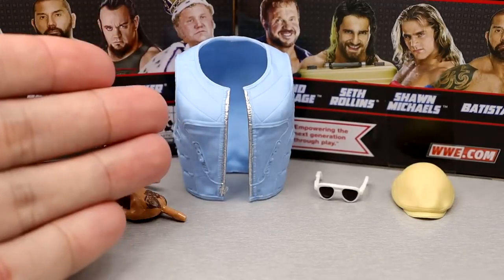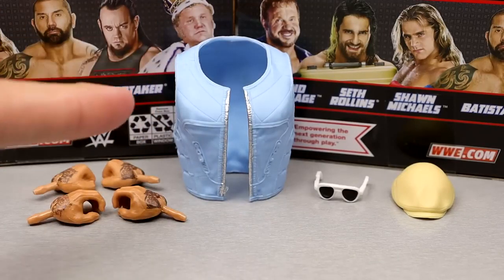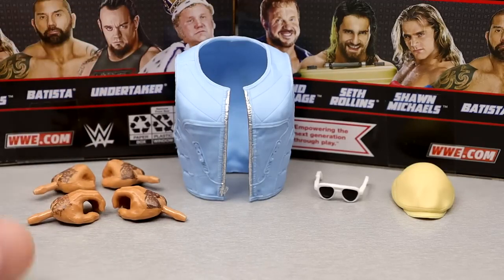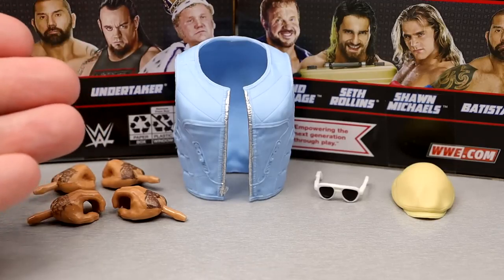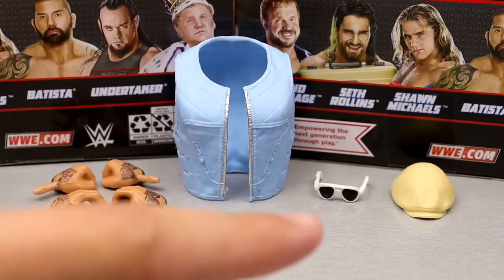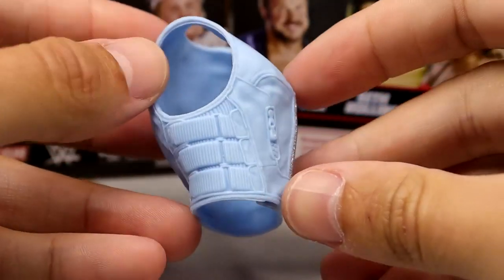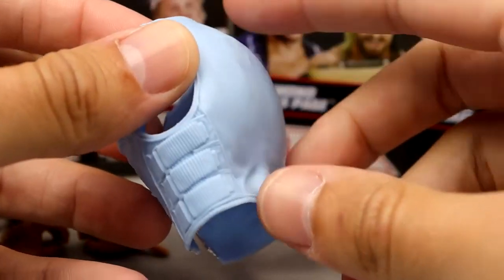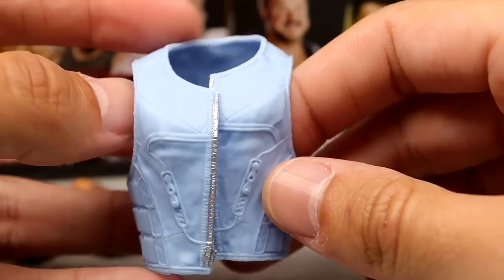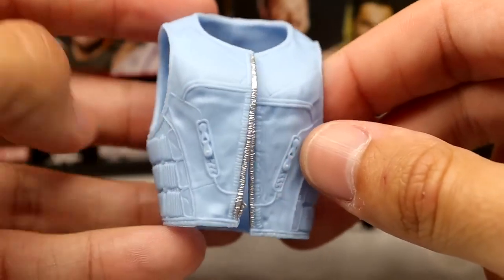For Batista's accessories you get the denim jean jacket — I never really thought it looked like a denim jean jacket, I think you could do a lot better. I've seen people put it on Dolph Ziggler before. You also get some sunglasses, a hat — those style hats, I'm just not a fan of them. Then you get a couple interchangeable hands. The vest mold is very weird — it's got like buckles and belts and zippers, looks like something you'd put on Ricochet. We saw this originally with the figure.